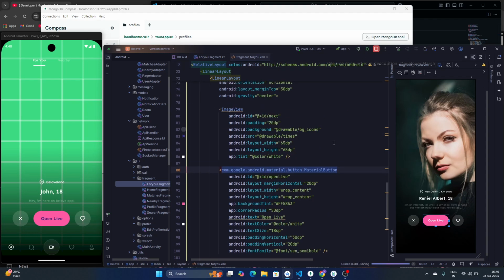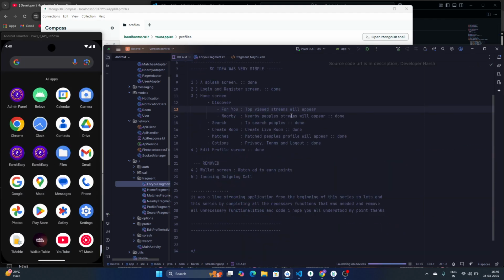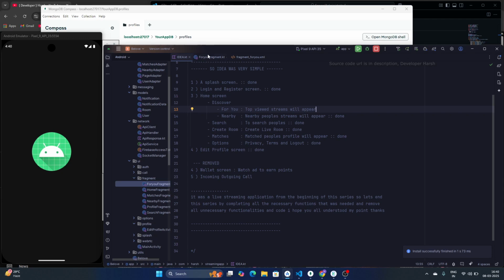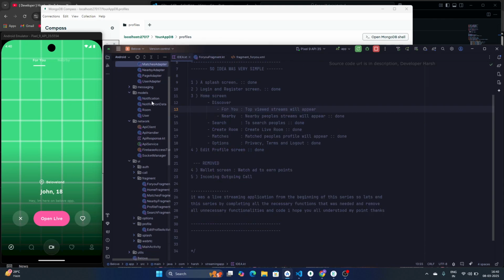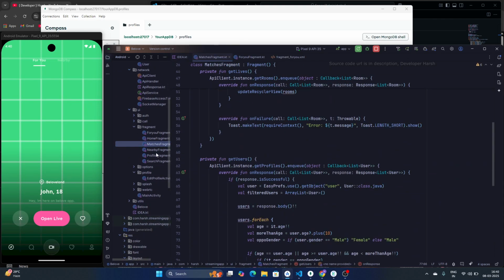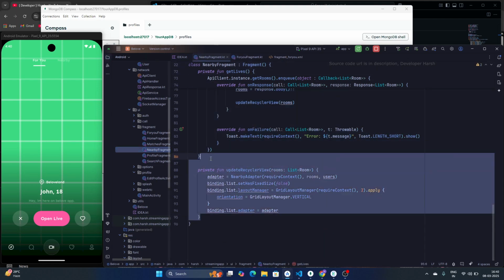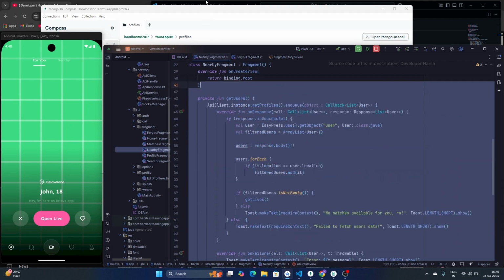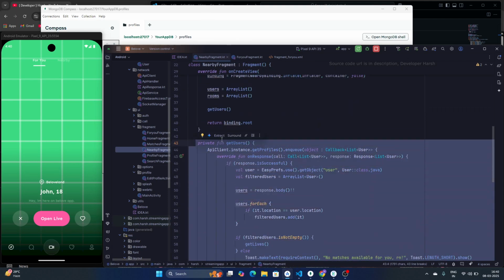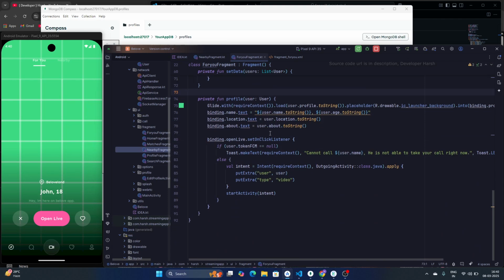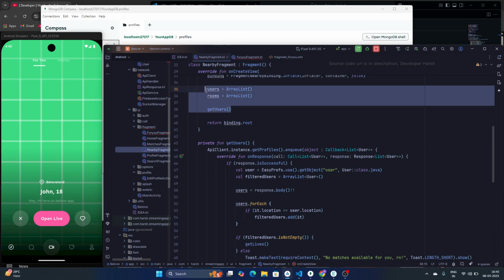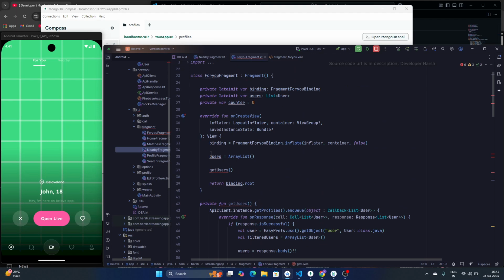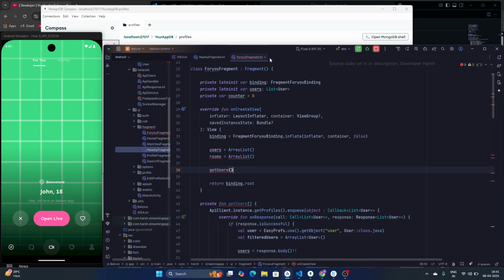Okay, so we run this application and now in the for you, top live streams must appear. It will be same as we did in matches profile or nearby. Okay, so right here, get users and close, and also this one.